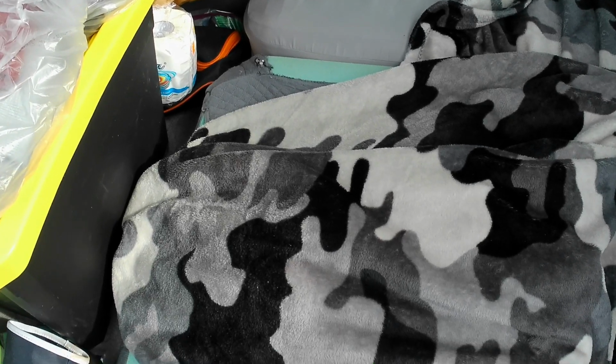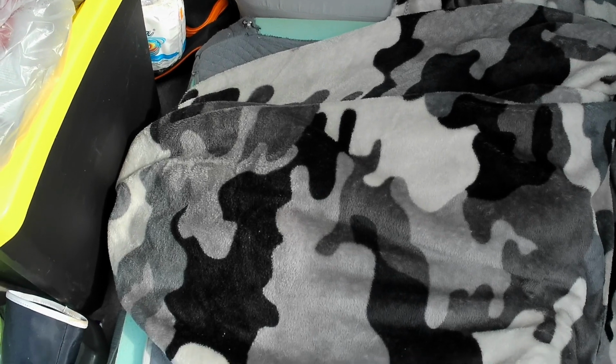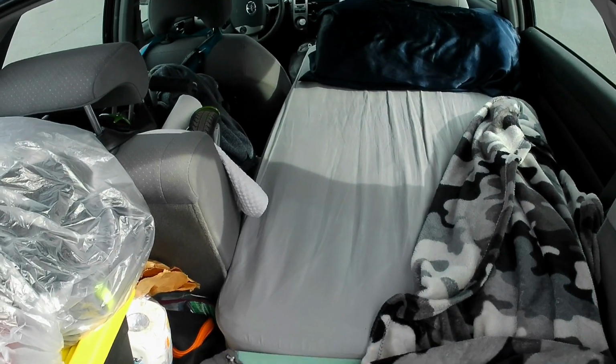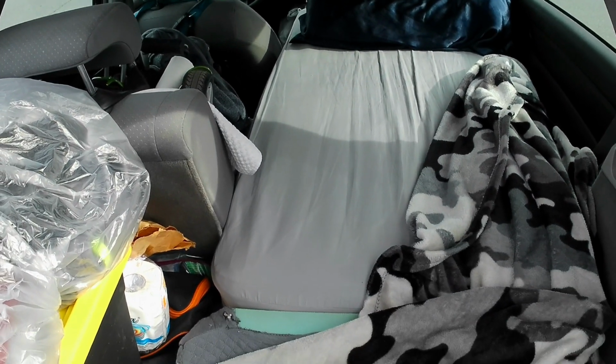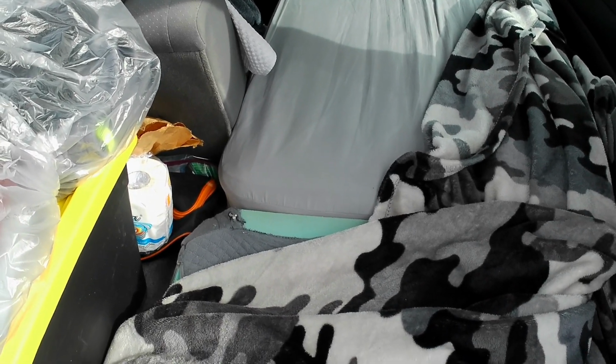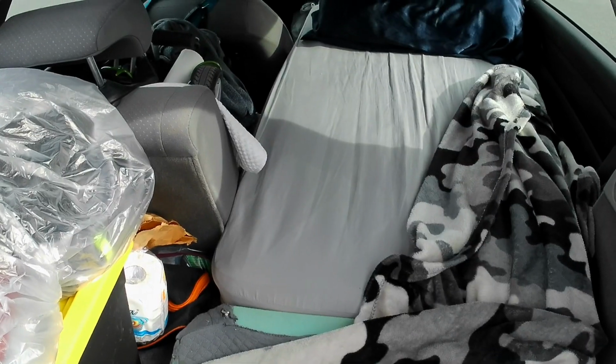And I keep all of my off-season clothes in there. So if it's winter, I'll keep my summer clothes in there, and vice versa. If it's summer, I'll keep my winter clothes in there, and so on and so forth. And I have some other stuff in there as well. But it's basically like a walk-in closet. So this car has a ton of room, ton of cubby holes and compartments to store things in. But let's get to the next part here.